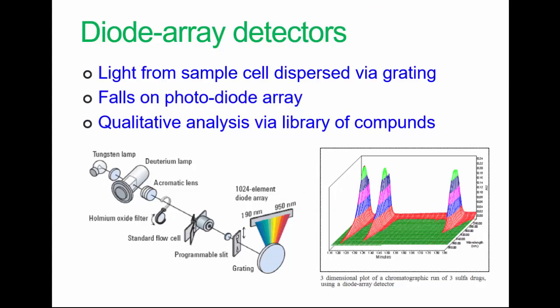Sometimes diode array detectors are used. These can detect at multiple wavelengths, producing what is called a fingerprint, of which here is one example. It's not easy to analyze by itself, and they're often compared to libraries of compounds, often used in expert systems. These libraries tend to be in particular compound classes. So it's not something you use necessarily when you're looking to analyze perhaps unknowns.